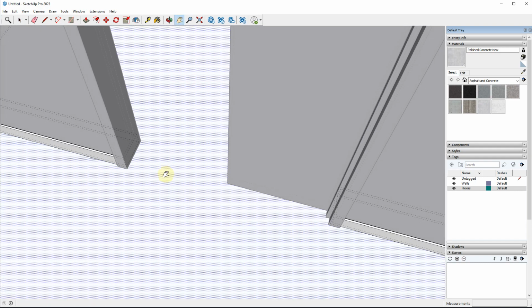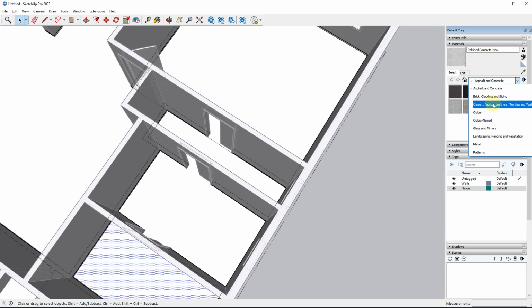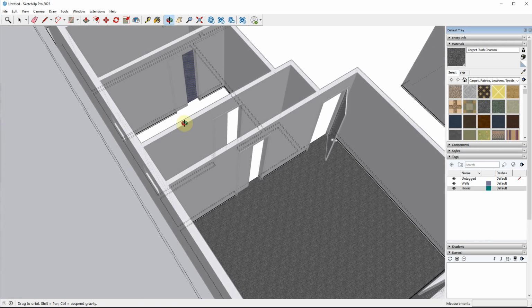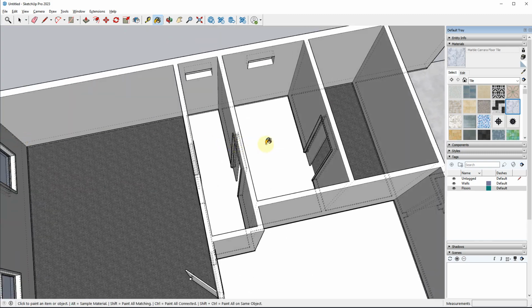And then this again is our walk-in closet, so we'll just grab this again, bring that across. For my carpets, we'll do a generic charcoal for now, and then we'll go back to our tile. Let's see how this looks. Oops.